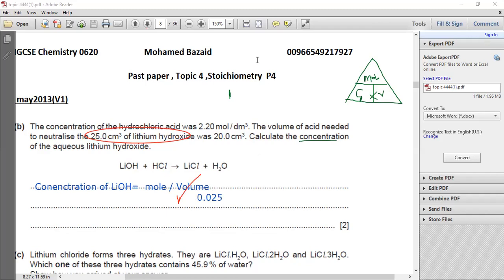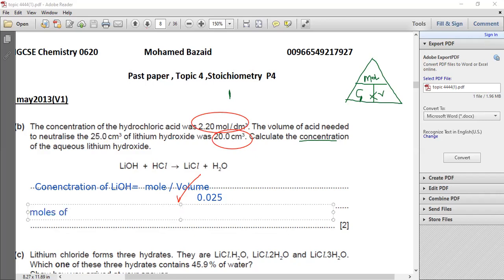But the problem now, how can I find moles of lithium hydroxide? We need to get the hydrochloric acid and the mole ratio. Excellent, mashallah, bravo. You will use HCl as a guide for you. Guide? What does it mean by guide? Is it a tour guide? No. As you see here, I have the concentration of hydrochloric acid and I have the volume of hydrochloric acid. So I will find moles of hydrochloric acid.